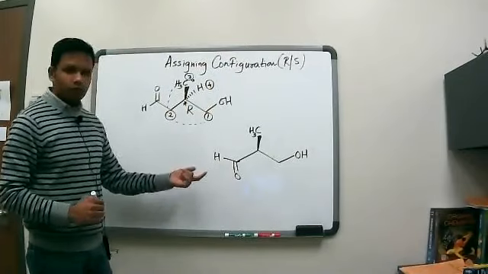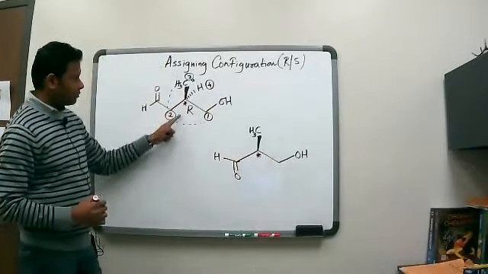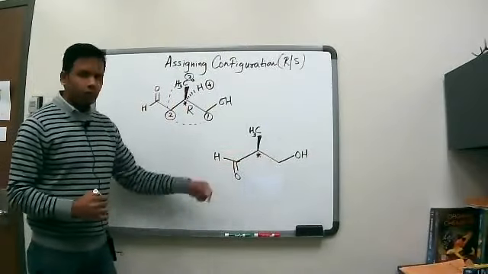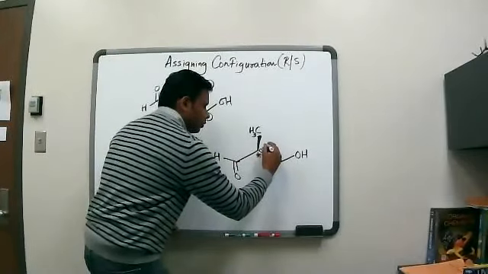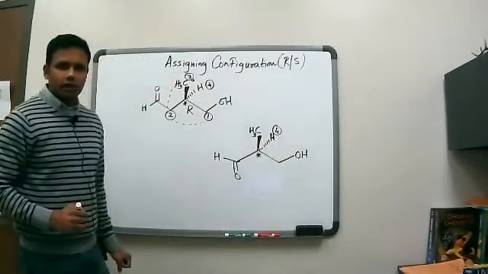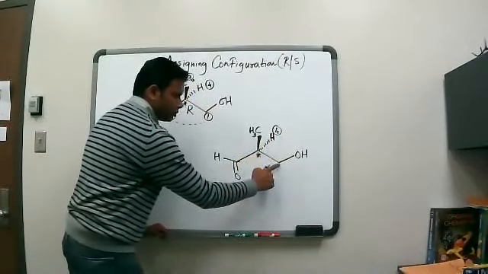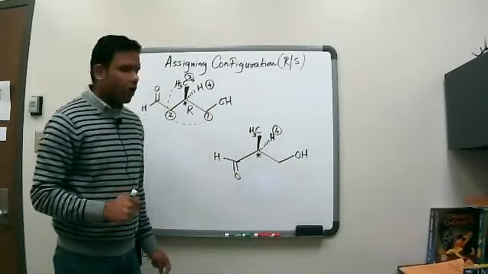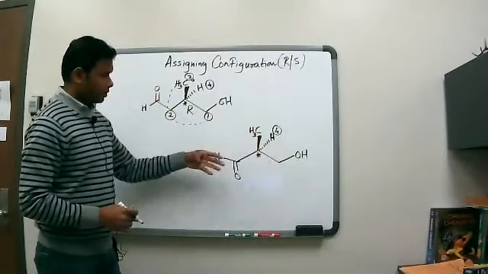Again, if you notice, we have a chiral center. It's that same chiral center at the top, but we got rid of this CH2 and brought the aldehyde closer to the chiral center. So we skipped that one carbon here. For this molecule, the lowest priority group is this hydrogen. That's 4, which is on the dash. Then the chiral center is connected to a carbon, a carbon, and another carbon. They're all carbon atoms, so there's a tie between the 3 groups that are connected to the chiral center.